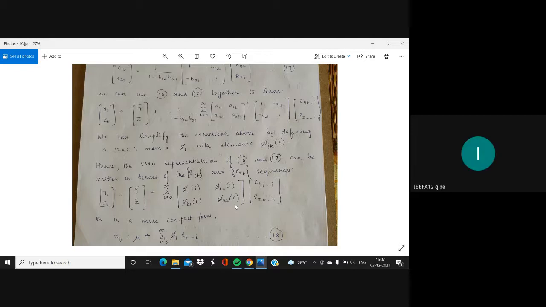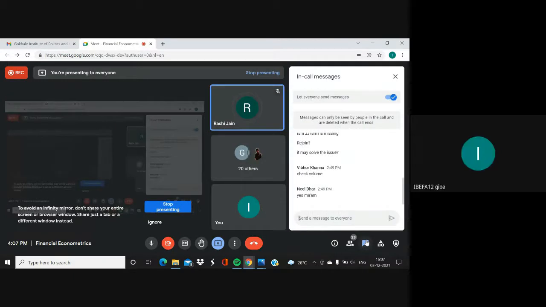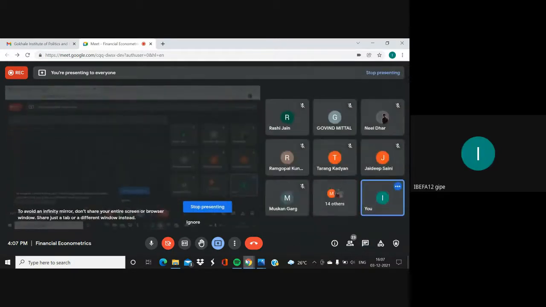Then I think somebody sent a chat message, I'll check that in a moment. The other way to do it is if you're looking at the impact of epsilon zt, no lags, on zt plus 3, in the third time period. So either way will be correct. You can interpret it in these 2 ways. You both are correct, but stick to one interpretation. Could you please repeat the second way that you just mentioned? Zt plus 3. Okay, I'll just show you that page again.